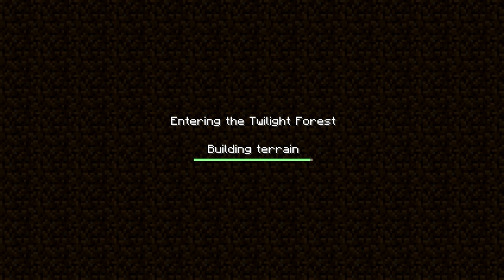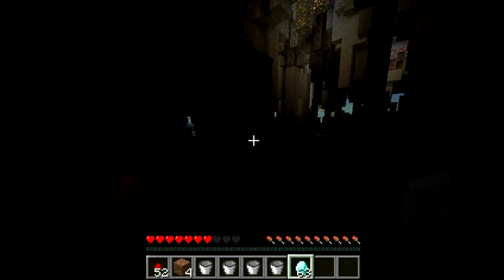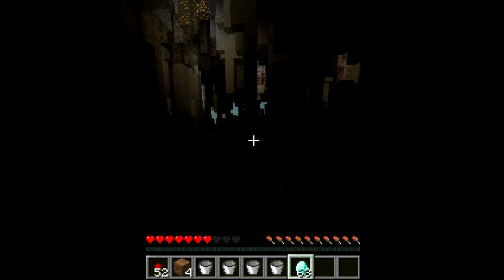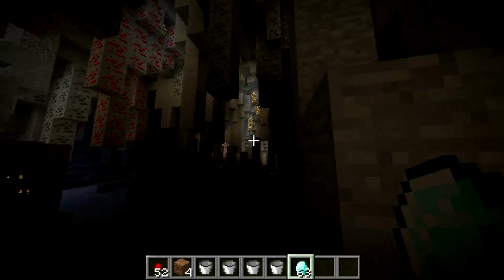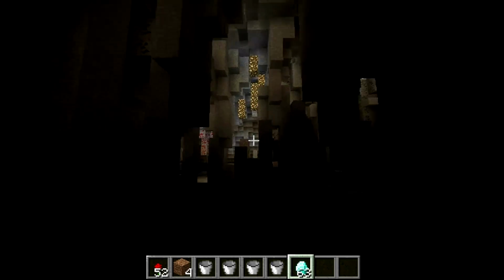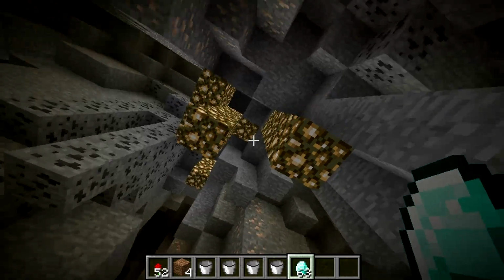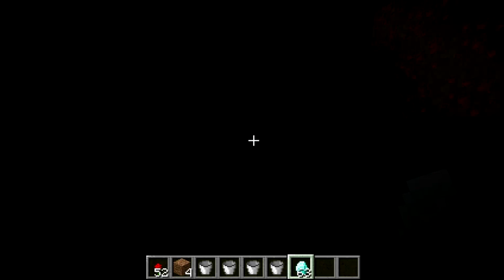Come on, let's go. Oh, and there we go. Okay, we spawned in a really strange place. What is going on here? Look at this. Whoa! Jeez, hello gravel. I'm gonna put it on creative mode so I can fly around. Jeepers. Okay, there's a spawner of some sort. I think that's a spider spawner, because I saw some spiders. I don't know what's going on. I don't know where I am. Let's try to get back up to the surface.